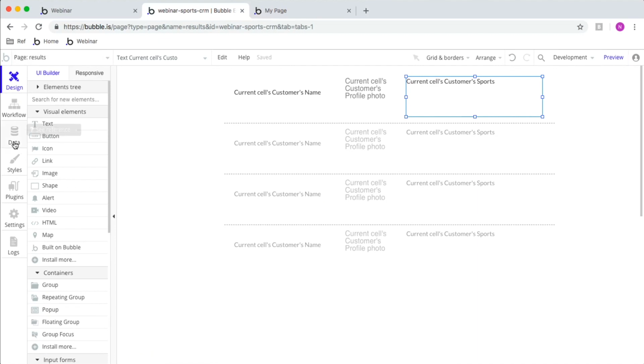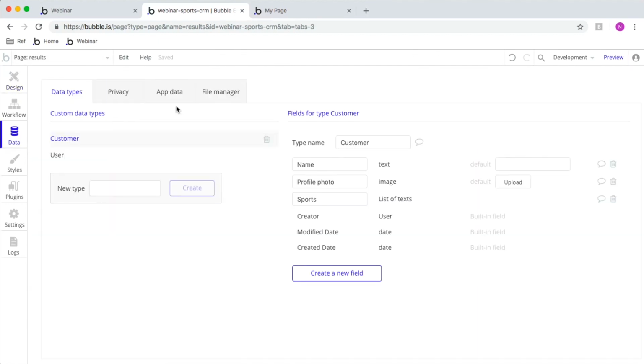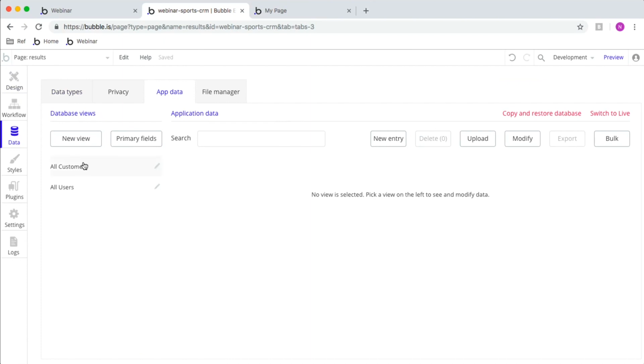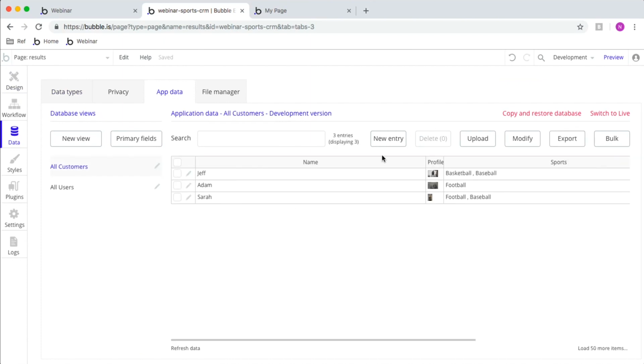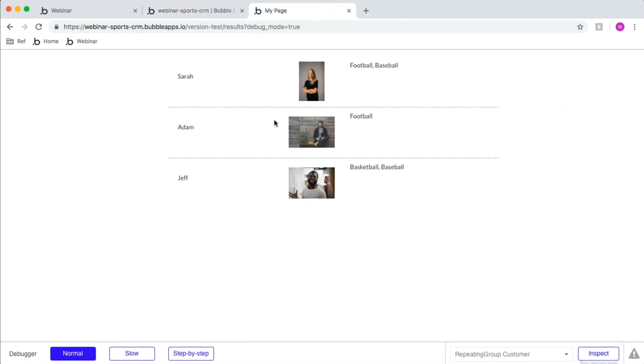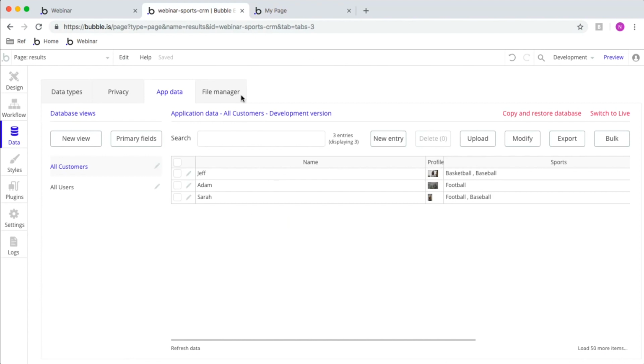So if you go to the app editor and you go to the data tab and you go to app data and you look at all customers, voila, here you see all the 3 people that we added, and the different fields that you want to track about them are actually stored here. This kind of looks like an Excel spreadsheet. You as an app owner can modify each entry right here, and you can modify different things about them. But this is kind of an advanced feature. Your app users will not have access to this. They'll only have access to the front end, whereas you get the power and you can access both the back end and the front end.